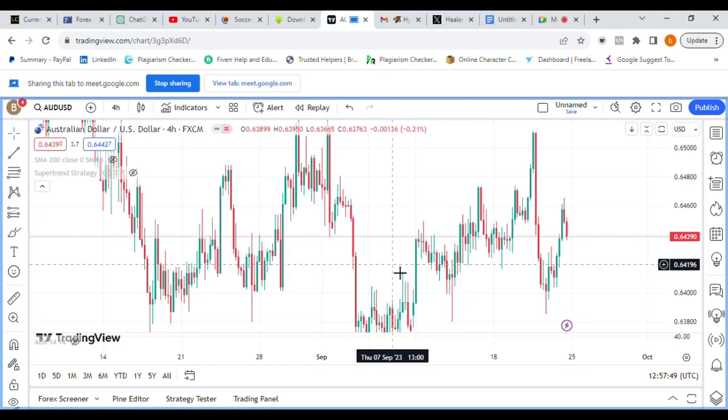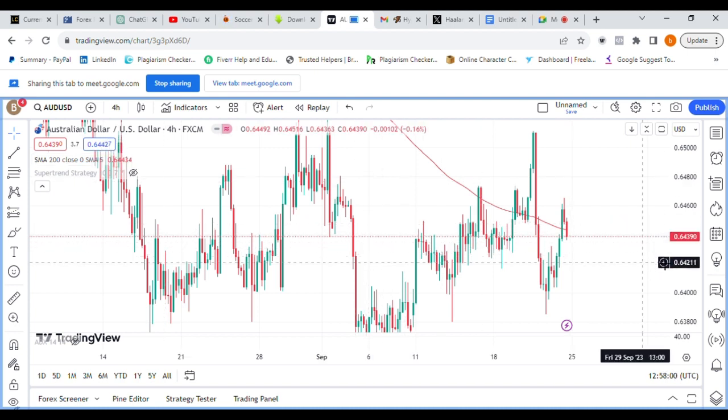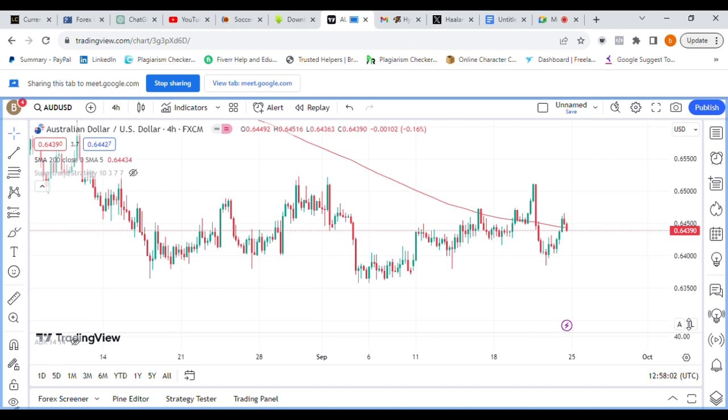But the moving average is going to start. We already have it here. You can see I already have the moving average. So I just click on the eye icon, so it's going to show me the moving average. Understand? You understand how I did that?